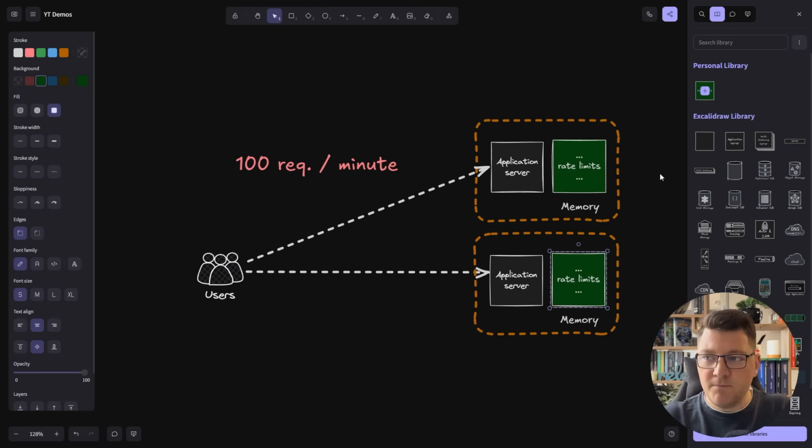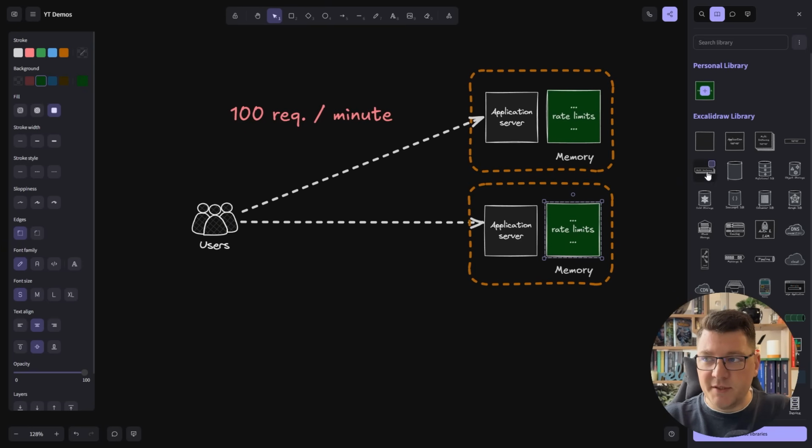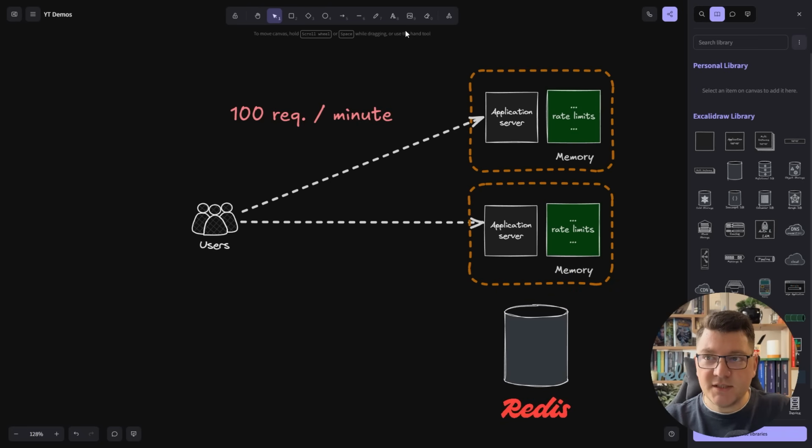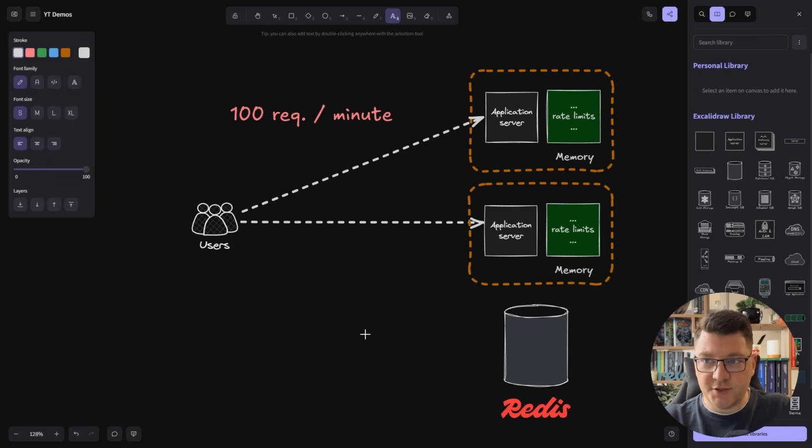Well, we need something where we can store our rate limits, and a great option for this is using Redis because it has a couple of interesting advantages. So what Redis gives you, among other things, is fast per key reads because it stores the data inside of memory, and this is very efficient to query from. It also gives you built-in expiration support where you can set a time to live value for each of our keys.